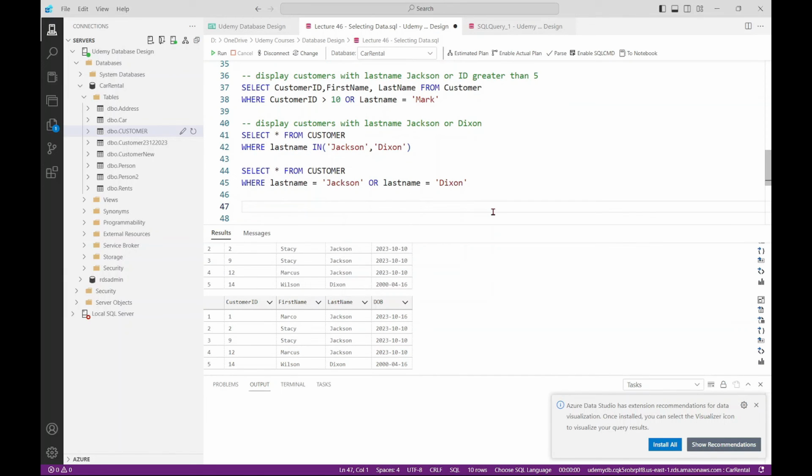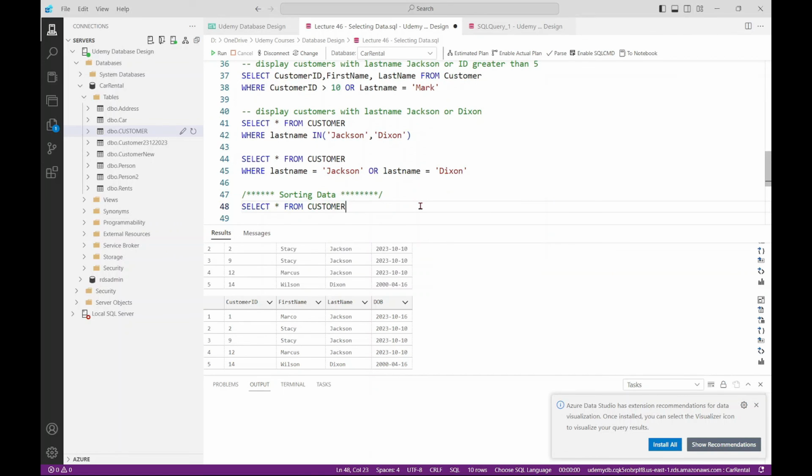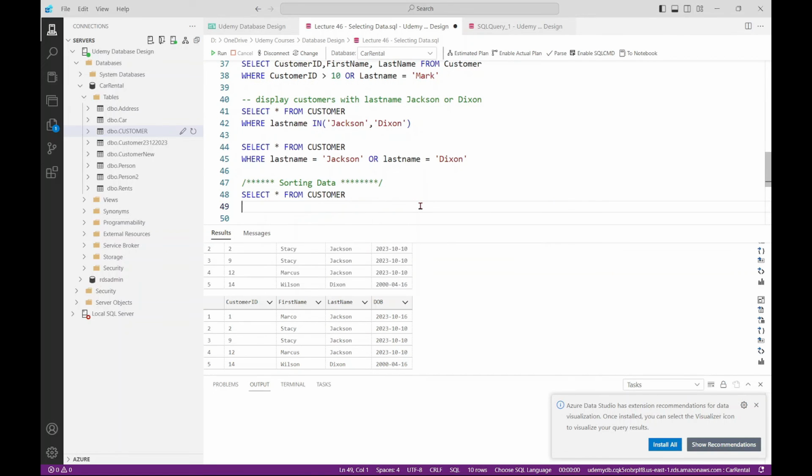So guys, you also have the ability to sort your data using the order by clause, right? So you can sort data in ascending or descending order on any attribute within your table. So this is really easy to do, right? So we're going to be listing all the customers and ordering the result set by the last name in descending order.